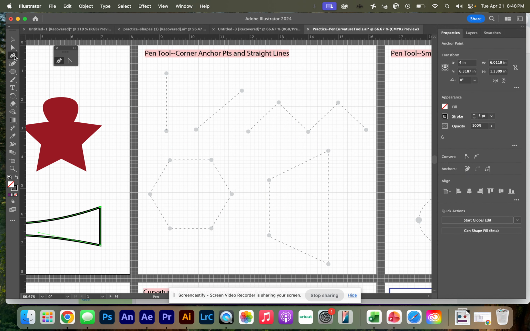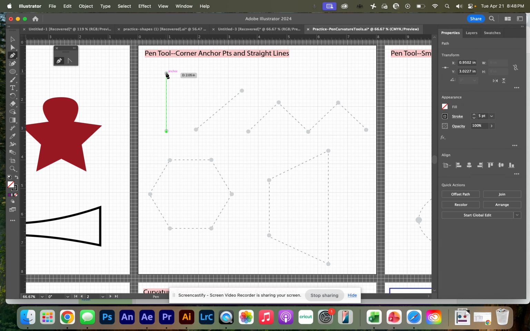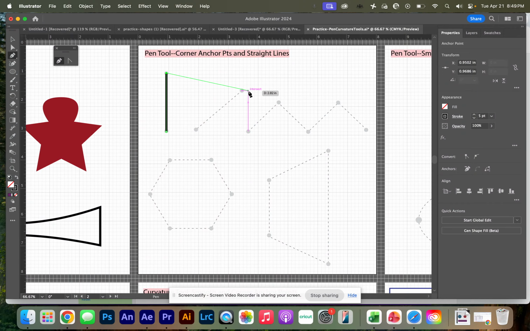Okay, so here's my pen tool. I'm going to click on the dot, and I'm going to go straight up and create that. Now if I move, I want to go here, but it's not letting me. So what I'm going to do is hit enter, and now it released the point. Then I'm going to click here, then click here. If it moves, I don't want it to move because I'm not going to go down, so I'm just going to hit enter, and it released the point.